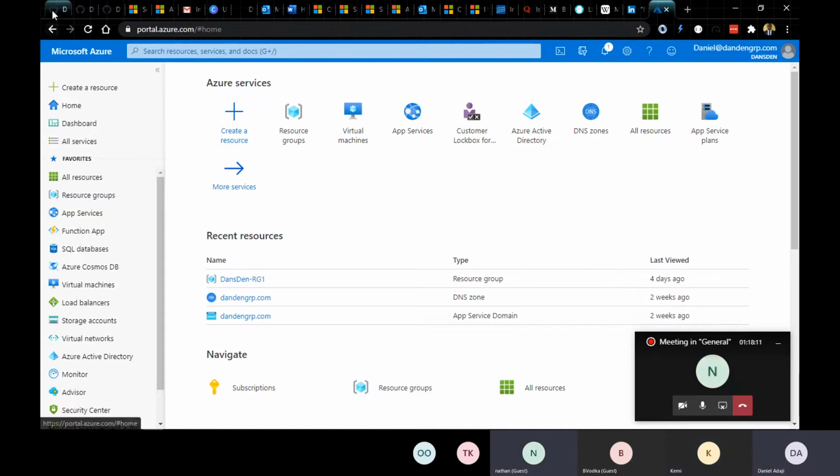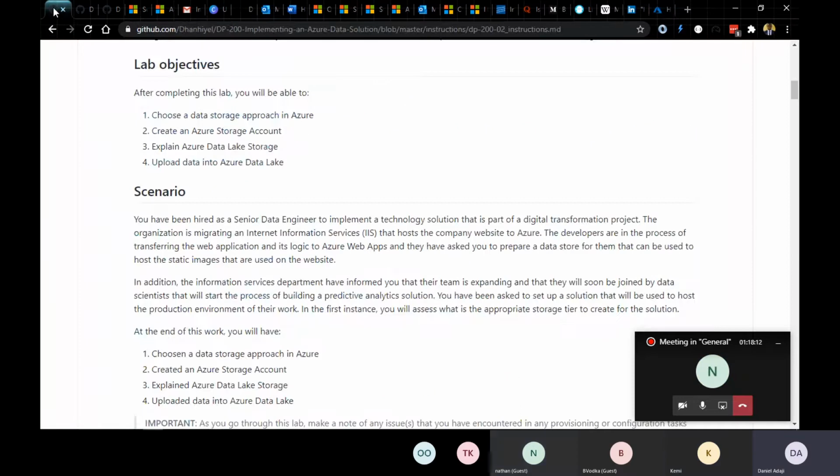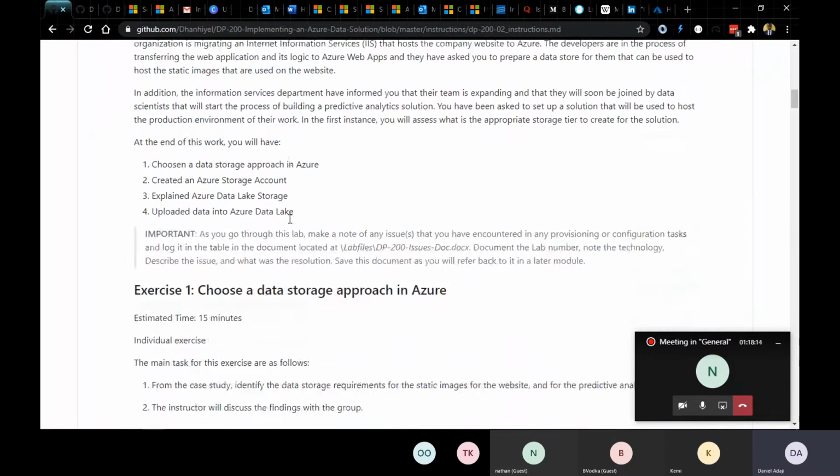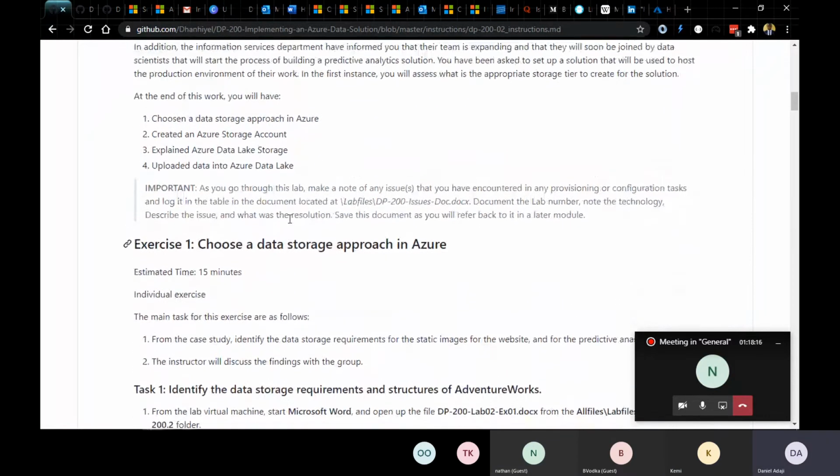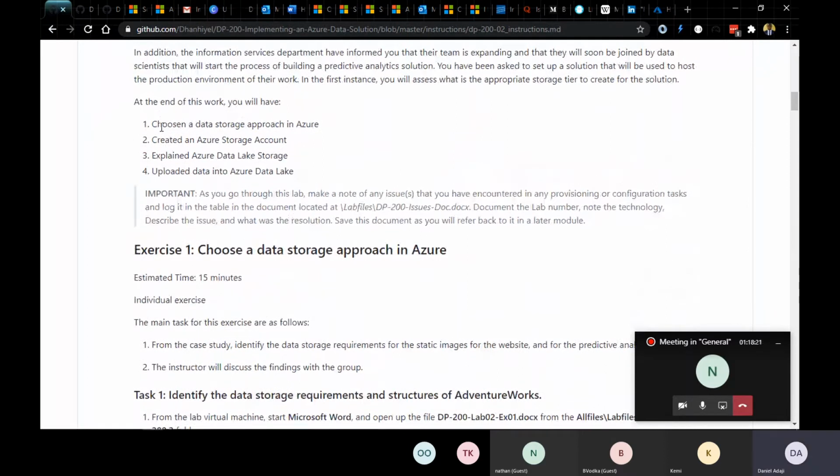Okay. So the expectation at the end of this lab is that you will have chosen a data storage approach in Azure, and you would also have created an Azure storage account.